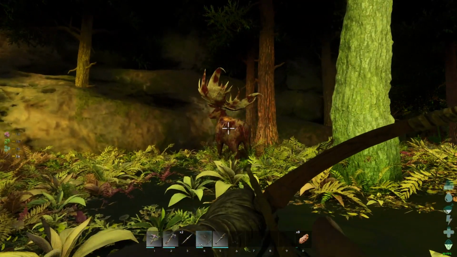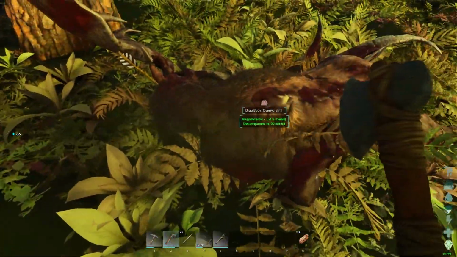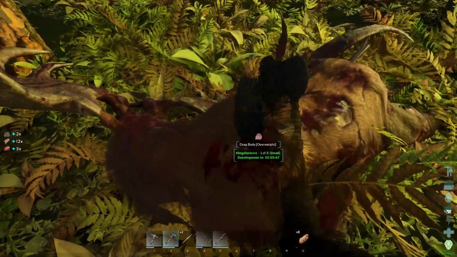Anyway, I decided now is the time to get my primal hunting on. So I stalk up on it, use my bola, and shoot it down. My first real kill of my primal playthrough. At least, you know, that wasn't a dodo.